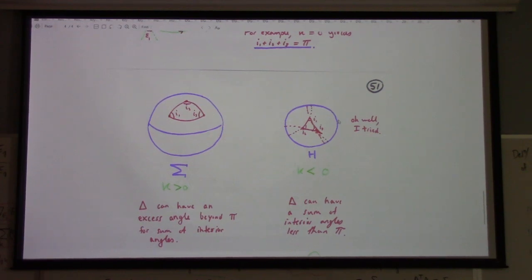Isn't that weird? Because if you have 270, you can only get 270 if you're doing a quarter of the sphere, right? If you've just got a little bit past pi, it's a much smaller triangle. And the same thing is true over here in hyperbolic space. The deficiency from pi has to do with how large the triangle is. It's only a quirk of flat space that the area of the triangle is divorced from the interior angles. That's a special feature of flat space.